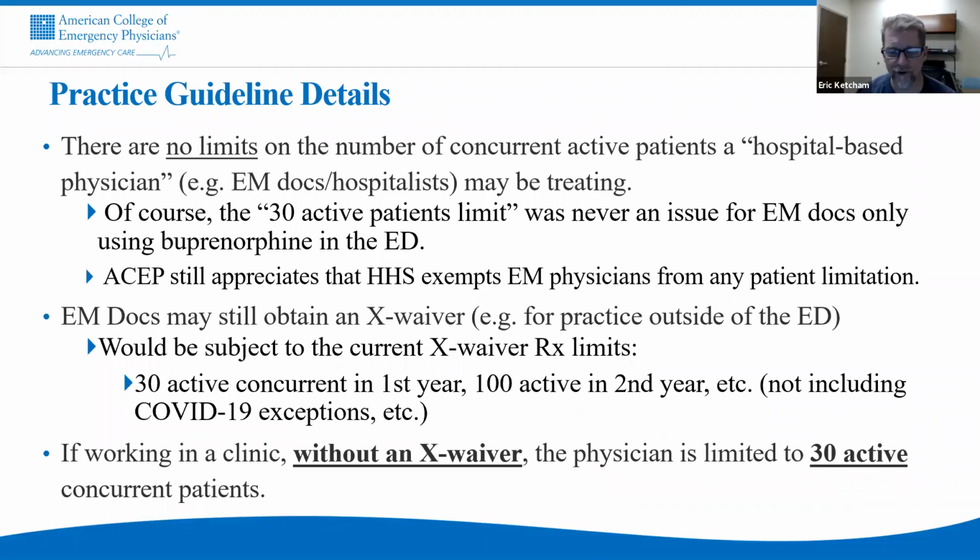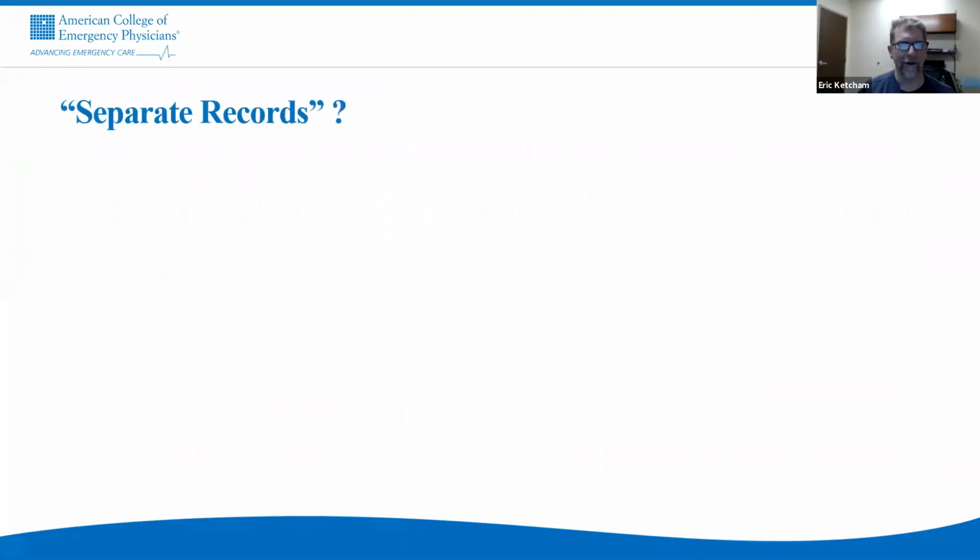So what that means, of course, is you can have 30 patients at a time who have an active prescription from you. By active, I mean, if you're looking at your PDMP report and your PDMP says this script was filled on this date, like January 20th, 2021 for 30 days, that means that prescription's active for 30 days. So if you don't get an X-Waiver and you want to work in a clinic, then you still will have to be subjected to that limit. You'd have to get an X-Waiver to be able to exceed that limit.